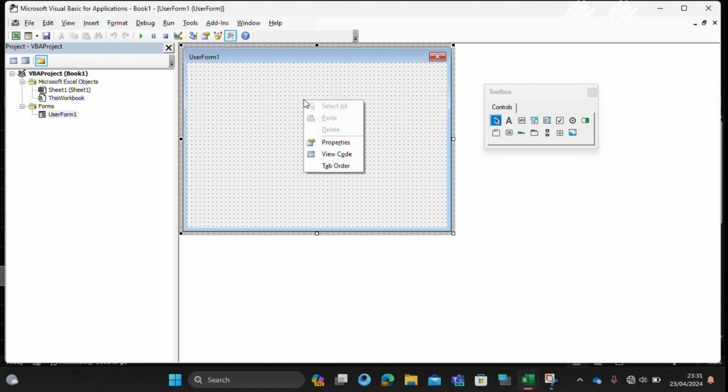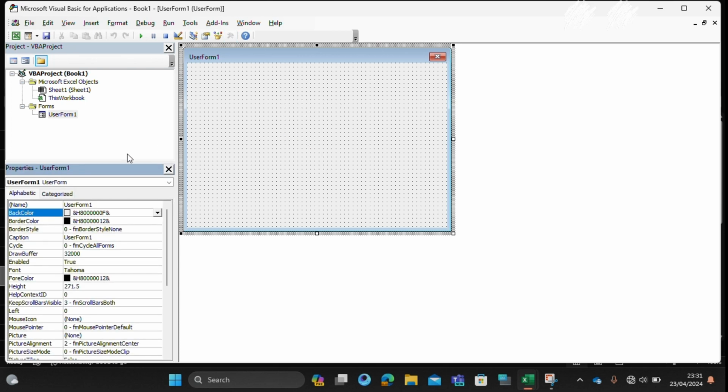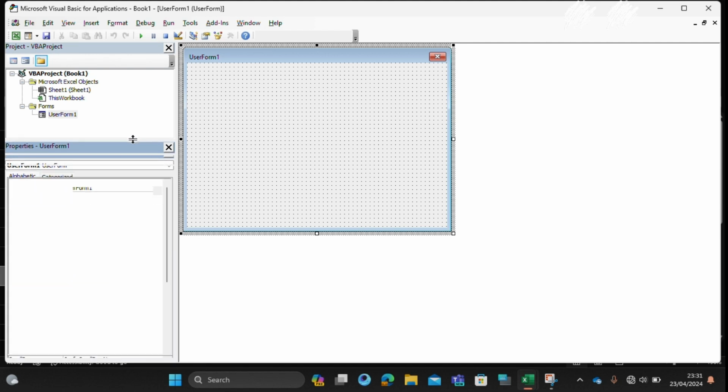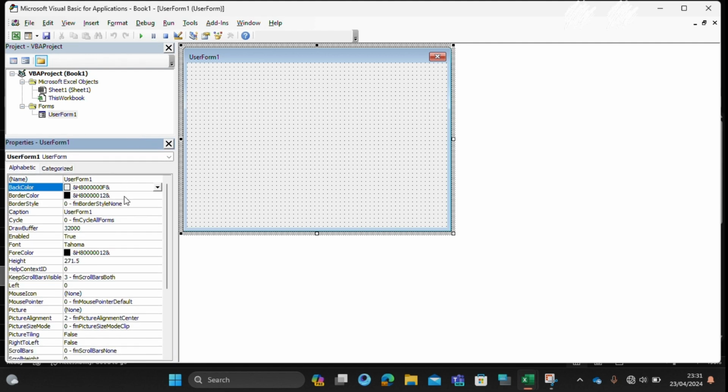You want to modify this form. You right click and then go to properties, and the property window will be shown. These are the property window.